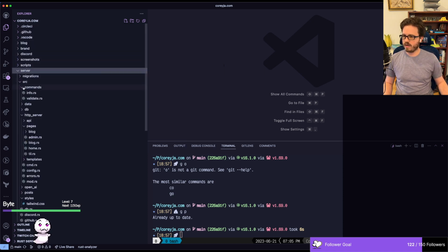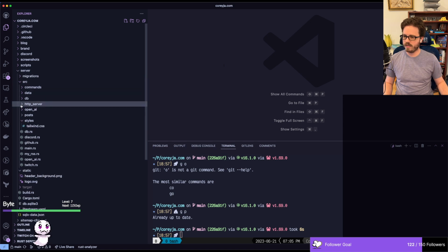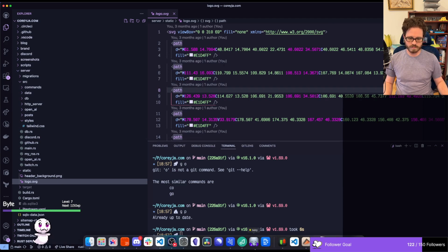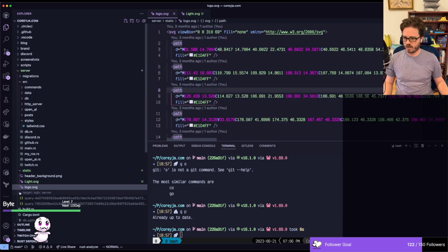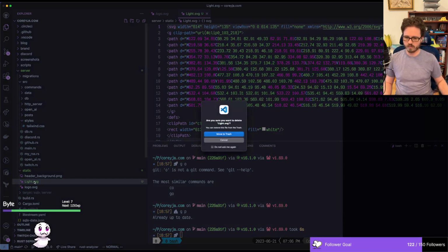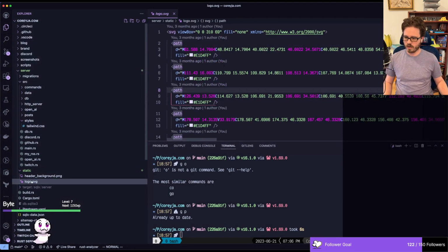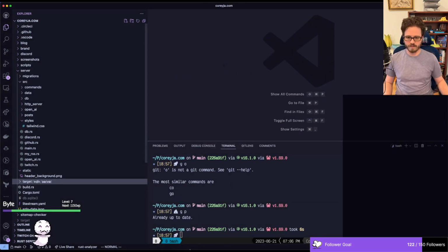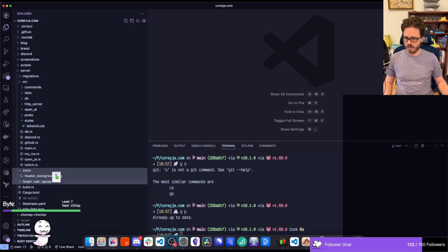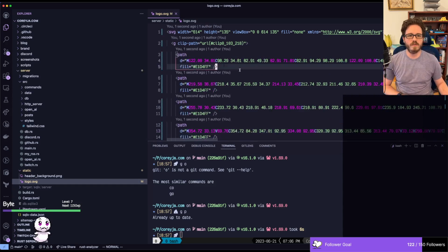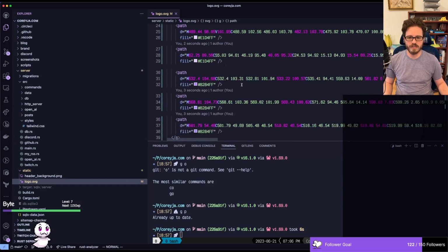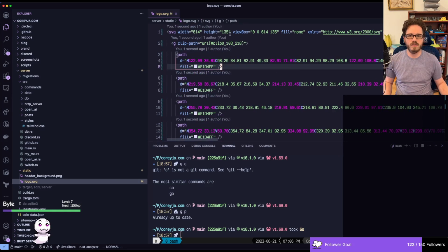Server, let's see where I actually have this. I have no idea. Logo, it's this one. Awesome. So I think I just want to call it logo.svg still. So let's just remove light. Oh, that's exactly not what I wanted. Remove logo. Put light back in here and rename it to logo. Cool. There we go. VS Code will format it for me. And actually, that looks pretty nice.